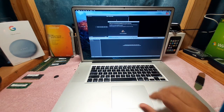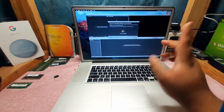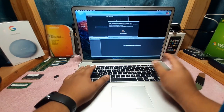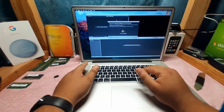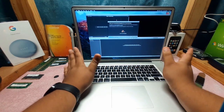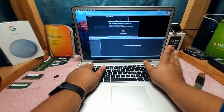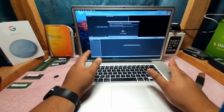Early 2000s, maybe some of you are familiar with HP having a whole thing with this. I remember HP being one of the bigger ones, but Apple didn't get away from it either. They had an issue with NVIDIA chips where it was either too much thermal paste or not enough, and it would burn out the chip. I know Apple, I believe the whole thing was ATI chips, but that's beside the point. It's still within the time range for this thing to just die, and I'd rather not kill it. It's already bad enough trying to find a motherboard for the Retina. It's a more modern system. I don't want to take the risk on having to find a board on this, and I'm under the assumption that this is all original.